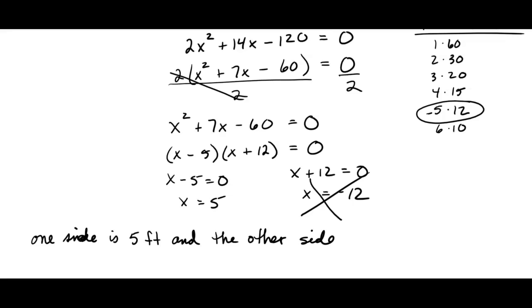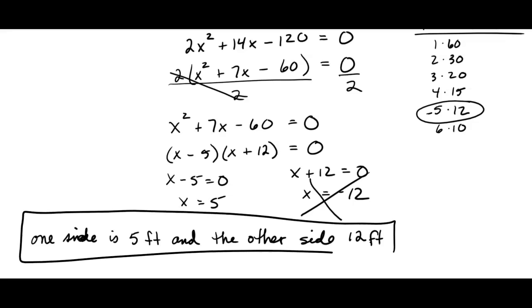it was 7 feet more, right? So the other side is 12 feet. Now, at this point, you might say, oh, well, that was a negative 12, so it's going to be a positive 12 in the answer. That doesn't always work. It depends on the problem. So try not to jump to any conclusions because it might backfire on you later on. But for this one, we get 5 feet for one side of the triangle and 12 feet for the other side of the triangle.